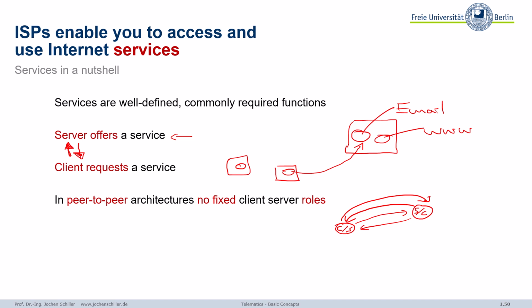So why do we have peer-to-peer? Why do we have client-server? For the traditional services like the email system, the World Wide Web, we have the big servers. They store the data and they offer all their services. And then you have the relatively weaker, in terms of performance, clients requesting a service. So think of your mobile phone requesting something from a web server. That's the classical situation.